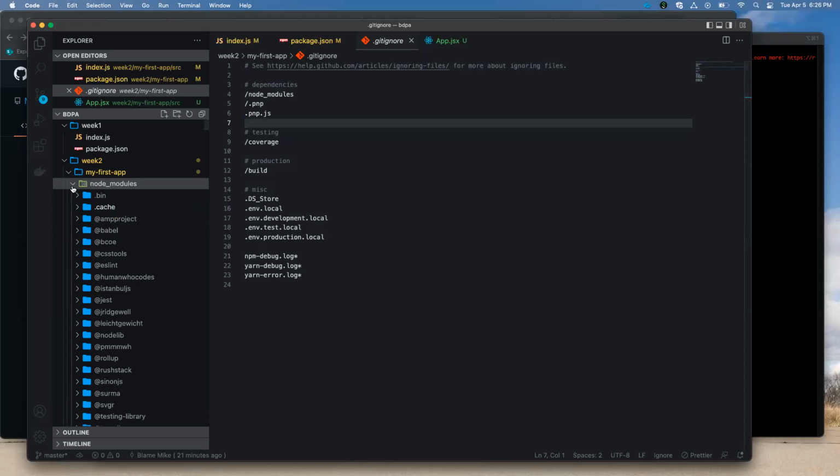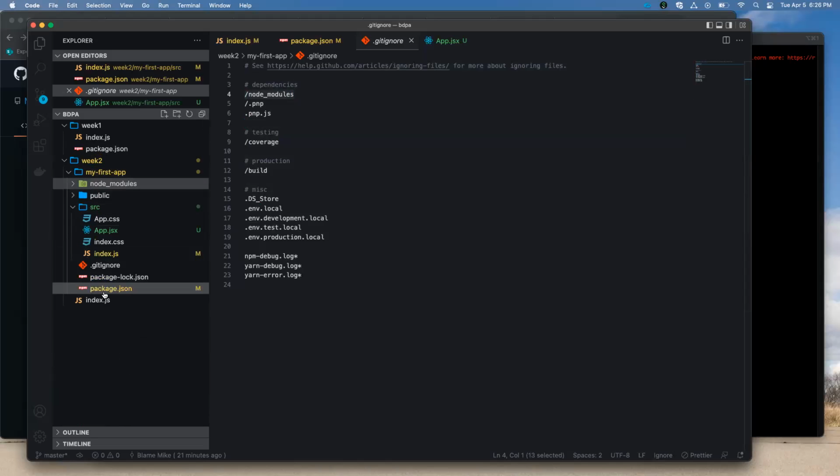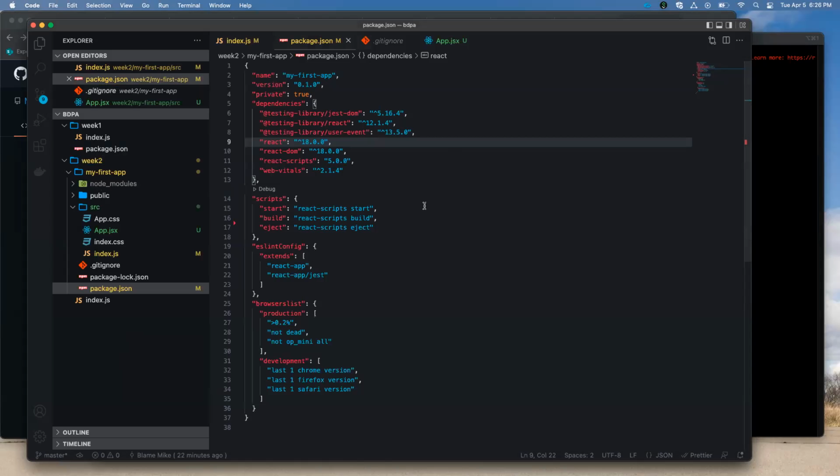Let's see what else. I already talked about the node modules folder, but whenever you bring in third-party code, that's where that code's going to live. And that's also in the git ignore because you don't want to push all this code up into your repository because it's a lot. When you're sharing these projects across either different computers or different people, they have the package JSON that will allow them to pull down all of these dependencies on their own machines. You don't want to take up too much space in GitHub. Not that they care, it's owned by Microsoft, they can afford it, but it would be a massive pull if you were to put all your node modules in there.